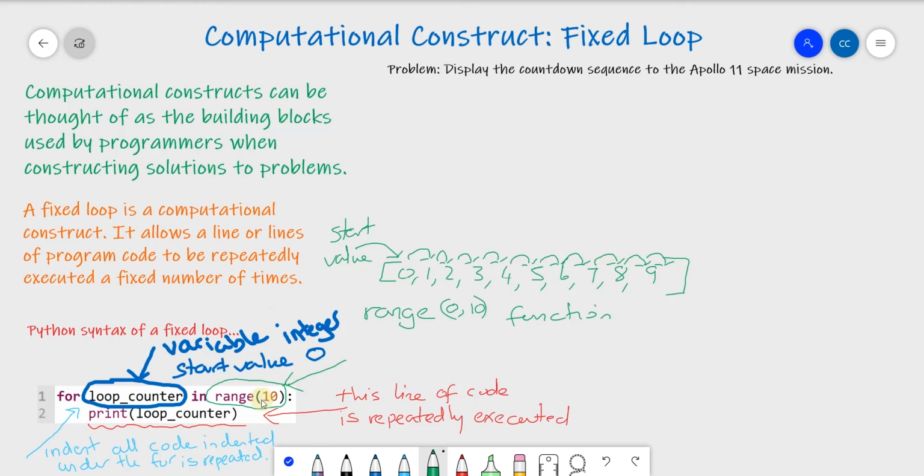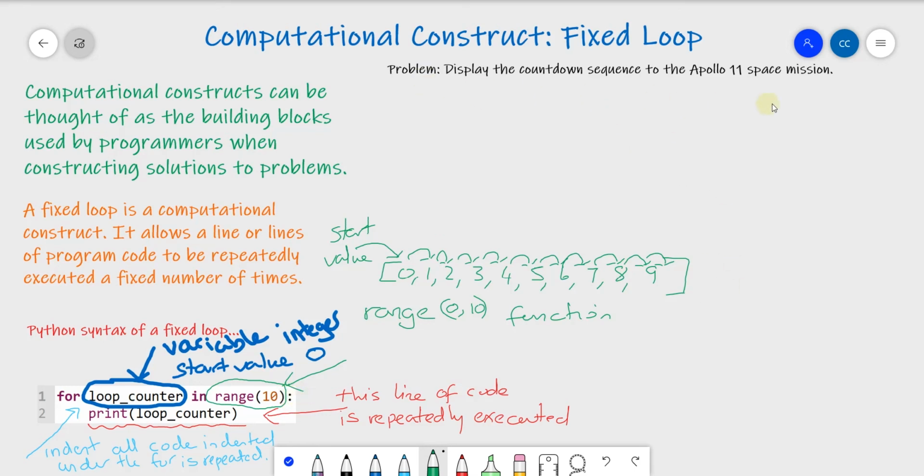What we need to know is the number we put in here is the number of times the loop will actually repeatedly execute the code which is indented inside it. Right, I hope that's made it a bit clearer for you and you can quite confidently use the fixed loop to solve some problems. Don't forget that colon there.